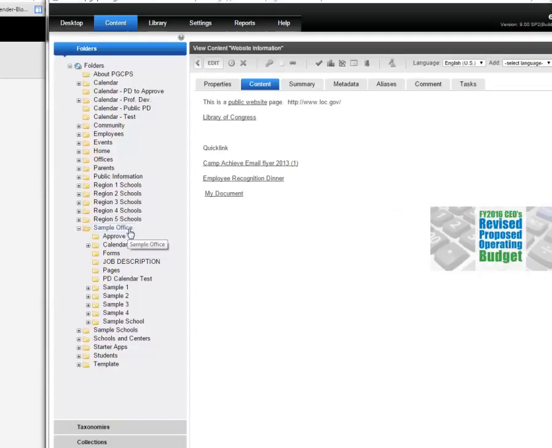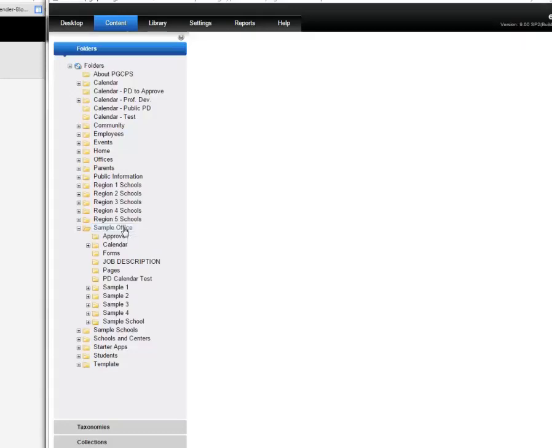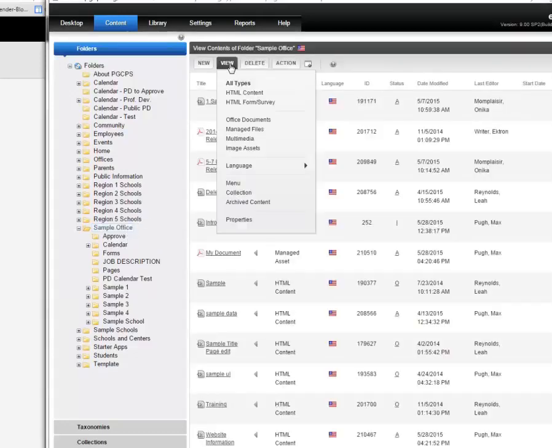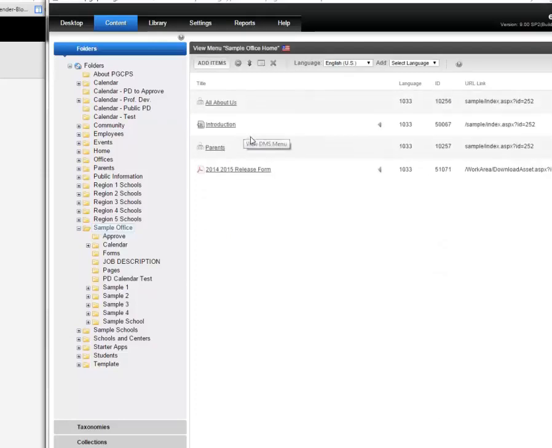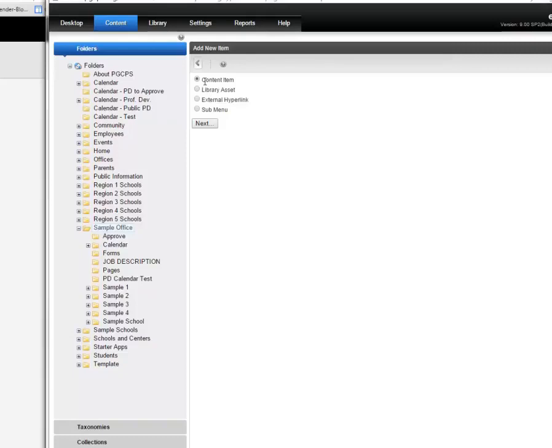The other thing you can do is you can add this document to a menu, and this is also covered in the menu tutorial, but I'll show it to you here also. So you'll find your menu, which is in the top level of your folder, and you go to View, Menu, and you should have one menu that probably for a school might say PB_school name, otherwise it might say Home. I click on that, and to add the document to my menu, I'm just going to click on Add Items. It is a content item.